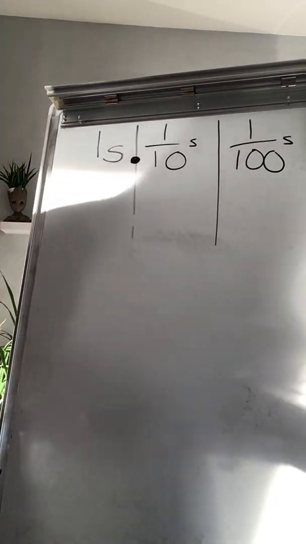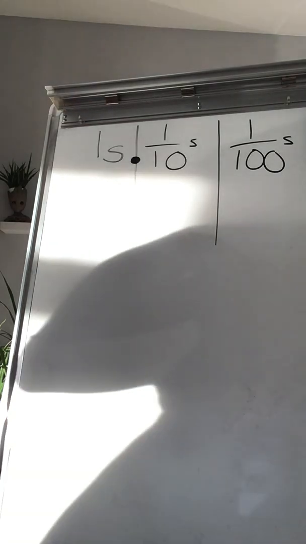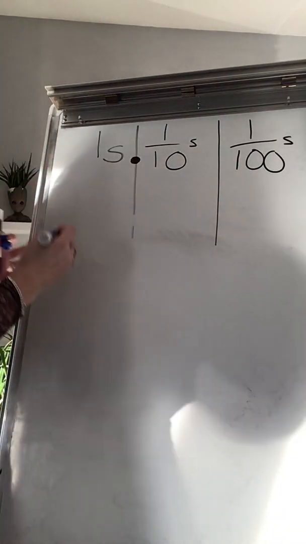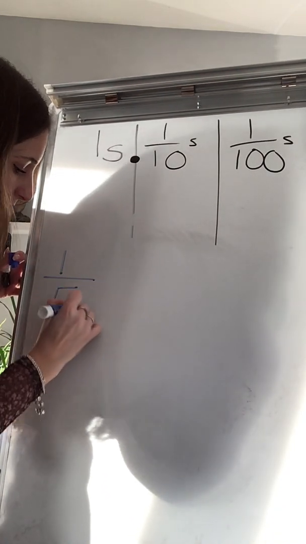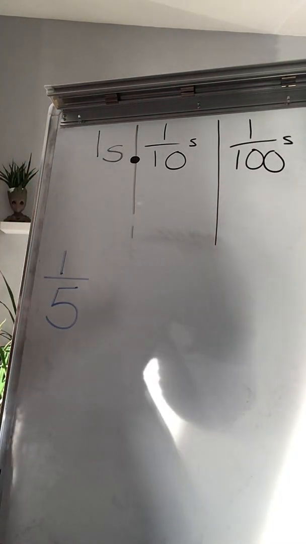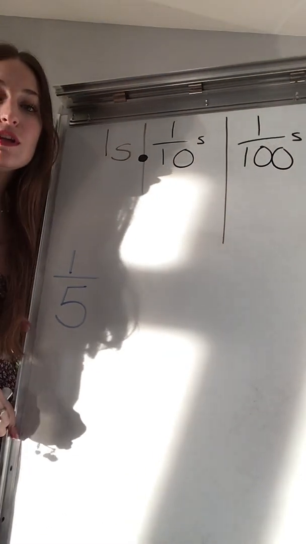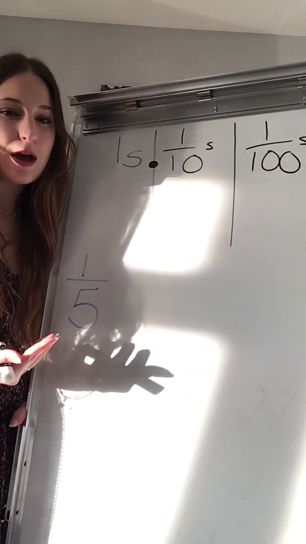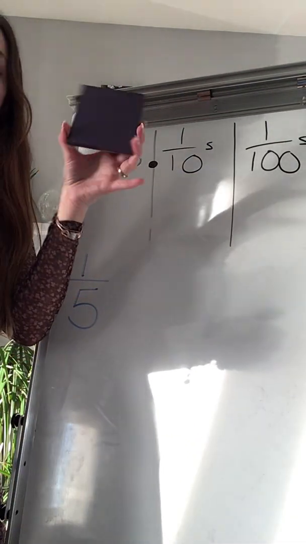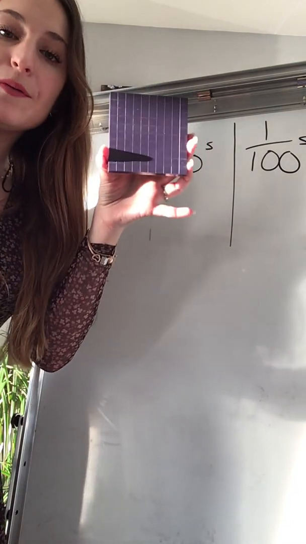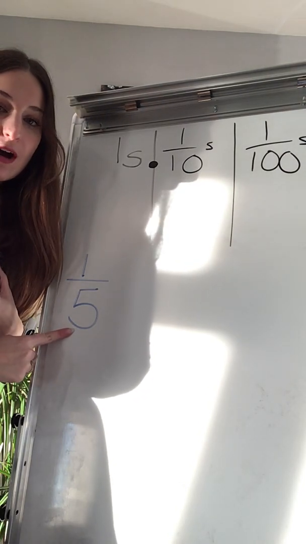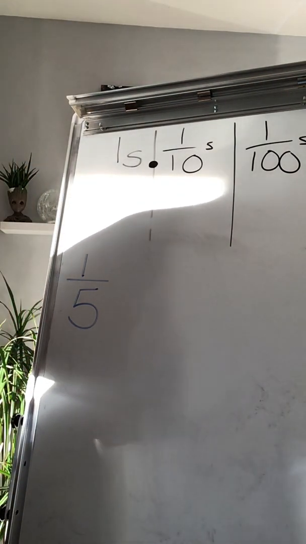I'm going to get it a little bit closer. I'm going to get this fraction up for you. If I have 1/5, okay? So what is 1/5 if you need to find an equivalent decimal number for 1/5? Well, I know that I have the number 1, and I've split it into how many equal parts? 5. So I'm going to do a quick draw.